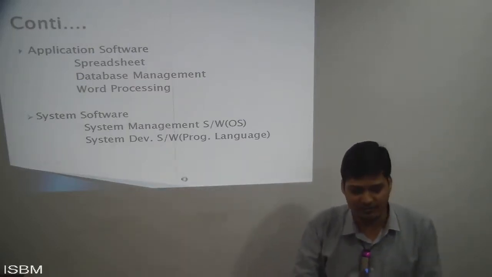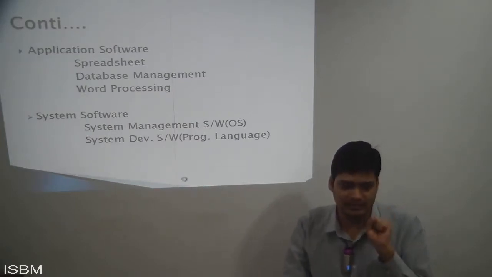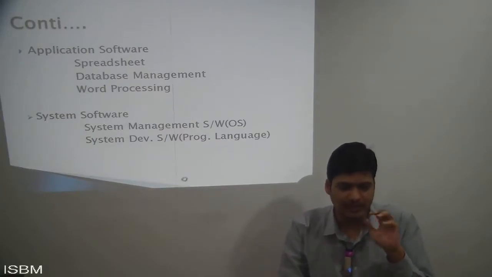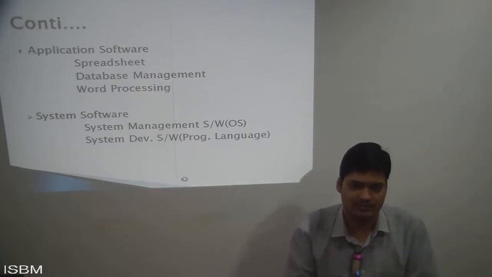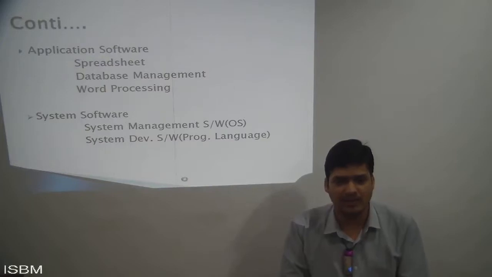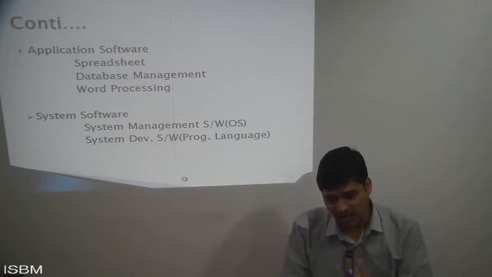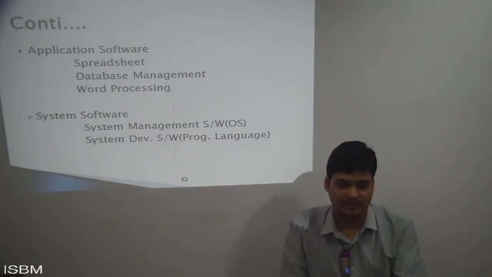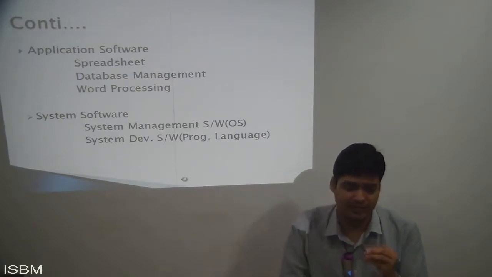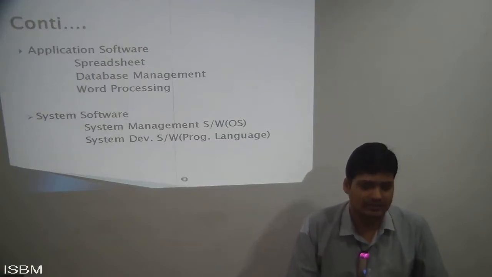So what is system management software? It is nothing but the operating system. What will the operating system do? It works as an interface between human and the system. When your system starts, the operating system is responsible for opening the system. Just like our Windows, which initially was DOS, then Windows, then the latest forms of Windows like 2007 and 2010, and then there are lots of operating systems like Apple's OS, Linux, and so on.